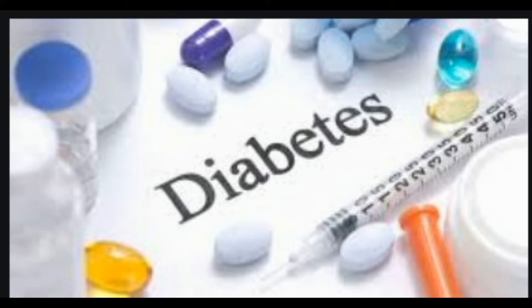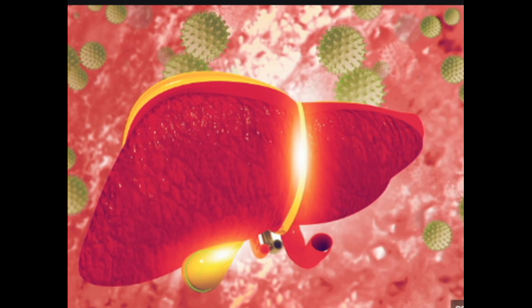How does insulin resistance work? When you eat, your body breaks your food down into smaller parts. One of them is glucose, a type of sugar that's like fuel for cells. During a meal, glucose goes into your blood and travels around your body, but it needs help getting into your cells — which is where insulin comes in. It's like a doorman who has just the right key. Your liver acts as a glucose bank: when your blood sugar is high, like during a meal, insulin tells your liver to save that glucose for later. Between meals or when you're sleeping, your liver releases some glucose back into your blood.